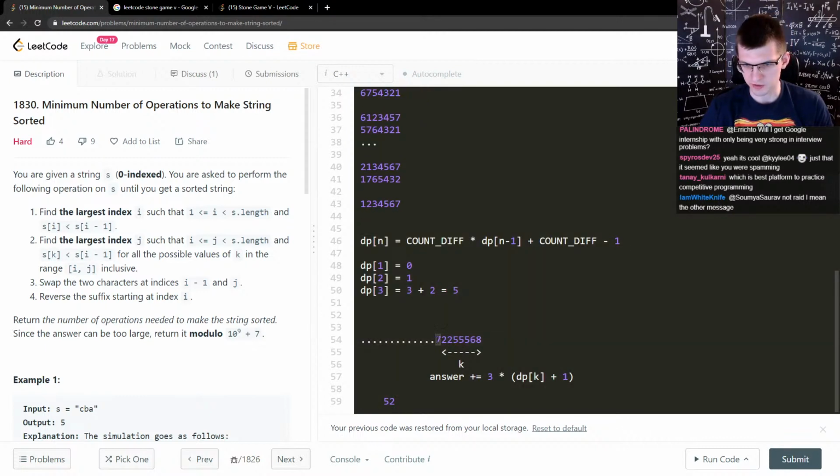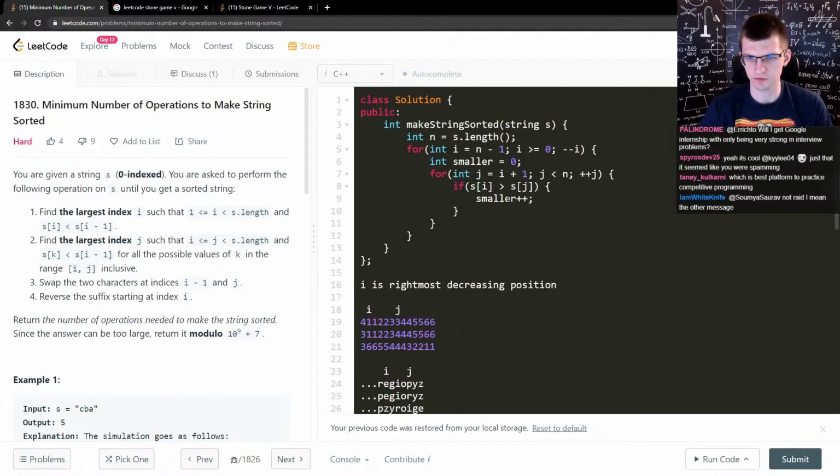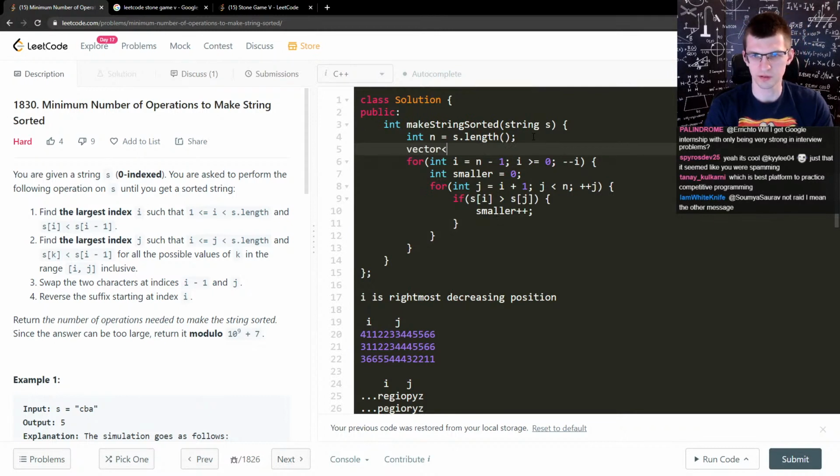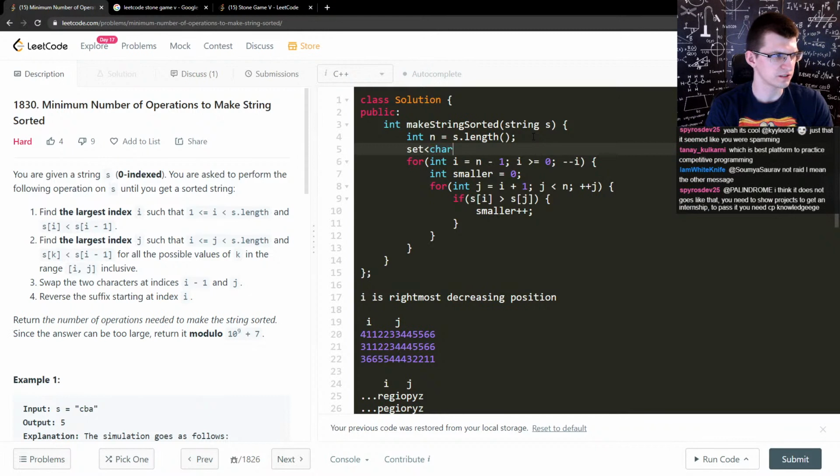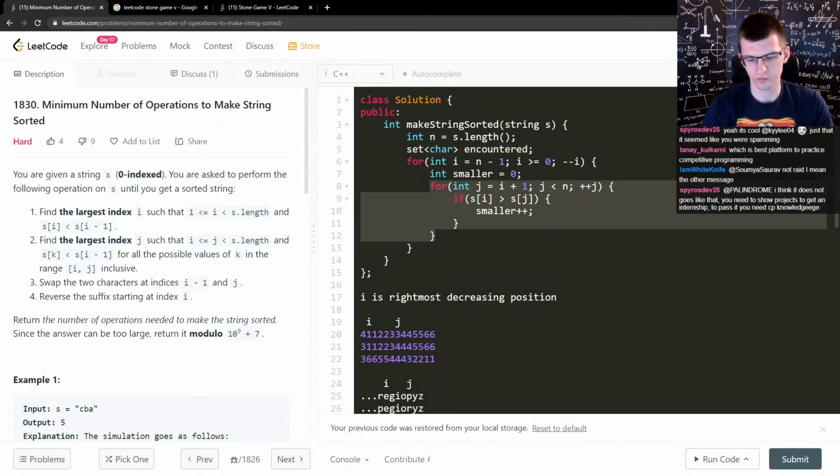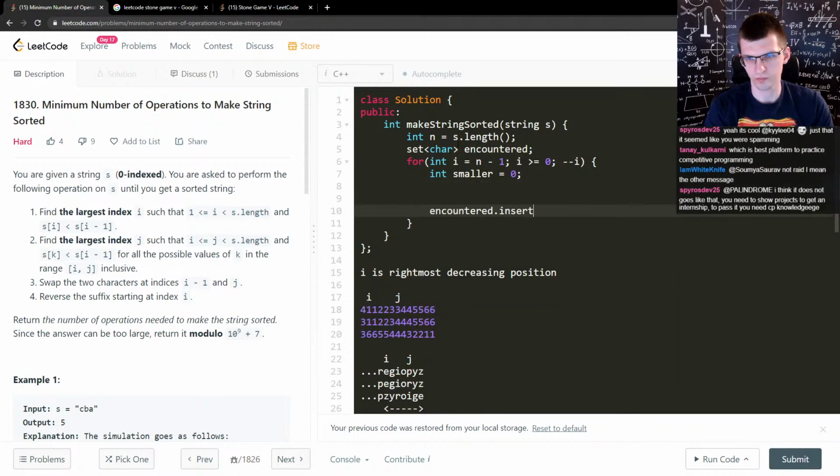No. Like here, 7 will drop down to 6, then 5, then 2. Just distinct smaller. Let's just use a set, that's easier. Encountered or something. Smaller is just encountered, not size.